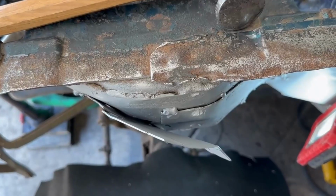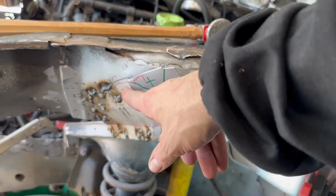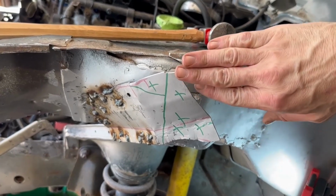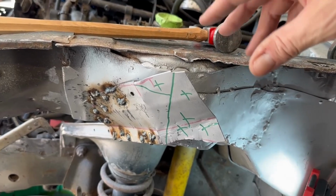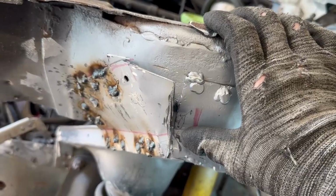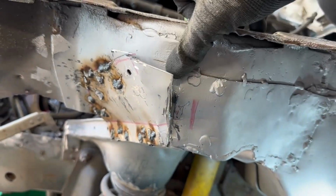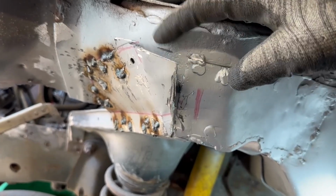Let's get it welding. I welded this up as far as it can go. I'm going to have to go ahead and cut this on the vertical and cut this line here. That'll allow me to fold it over, and I should be able to pinch it all together. It's still going to be a little off, but it'll be nice, especially once I grind it up. You won't see too much of it. That cut's going to work well. It'll allow me to form this over, butt these together, and I will butt weld them. So, a lot of butts. And then I'll grind everything down, make it as smooth as I can.